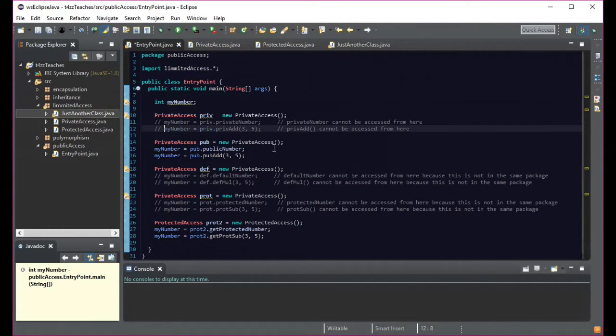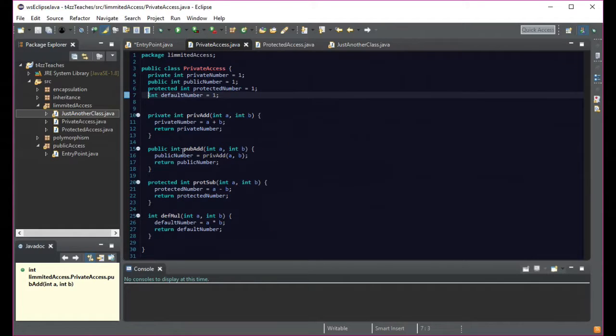And we haven't talked about comments. So now here's the private, not the private one. Yeah, this is the public. So everything's trying to access private. That's why all these say private access, because that's the data type we're doing. But we're trying to access public. So here you can see we're trying to access public number, and we're trying to access the public function pub add. Now as you can see, they're both in here.